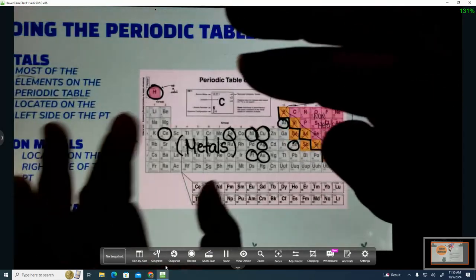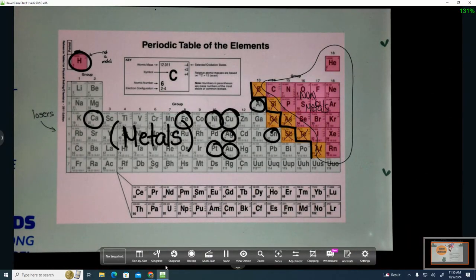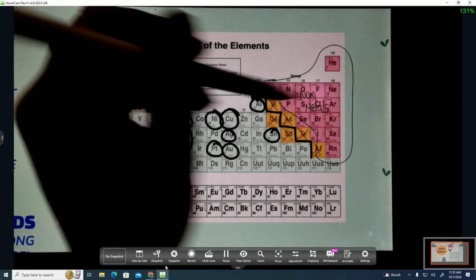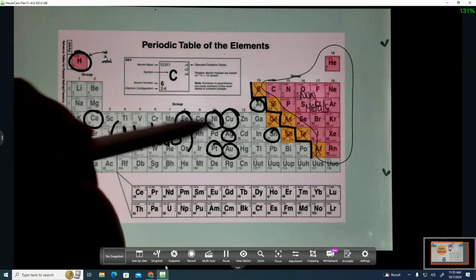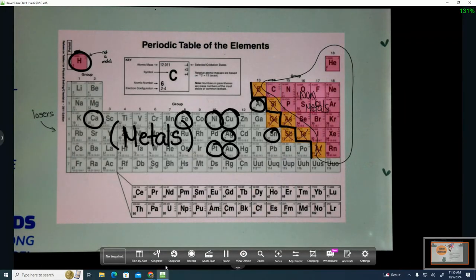And what do I mean by properties? So, what are some physical properties of a metal? They're like strong. Okay, there's some strong things over here too. They are conductors. They are excellent conductors of heat and electricity. You're going to write that down in a second. What else do we know about metals? Some of them are dense. Some of them are more dense than others. Like lithium is a very light metal. Aluminum is a very light metal. But if I give you lead, it's a very dense metal. So I wouldn't put that down as a property.